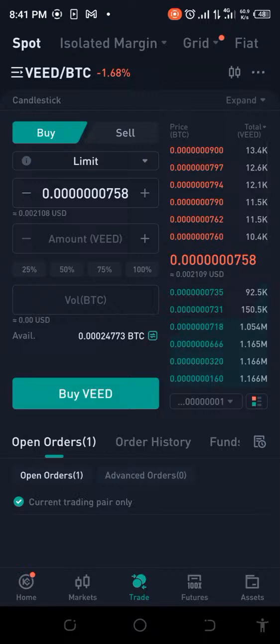But I had my eyes on VID USDT, that once I see that it has risen beyond the price we bought it at, because we bought it at 26.9, and when I saw it rose to 28.8, I wasn't going to waste my time. I just went back to VID USDT and I changed it.